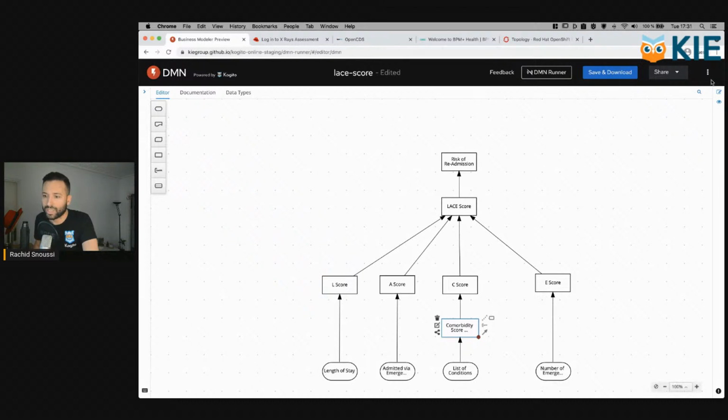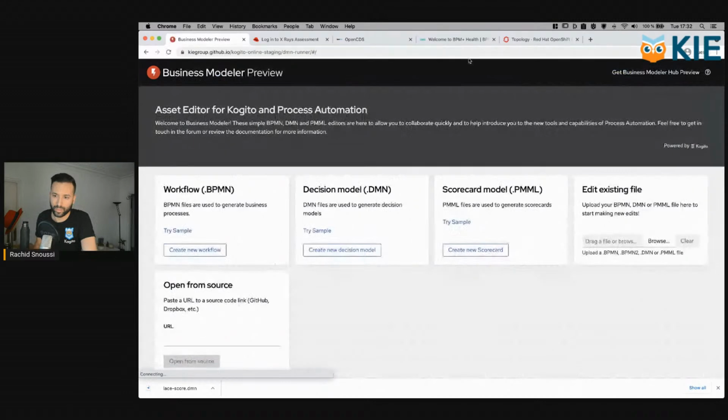The model is not the latest one. The model is missing a BKM here. Just give me a second to figure out what happened.